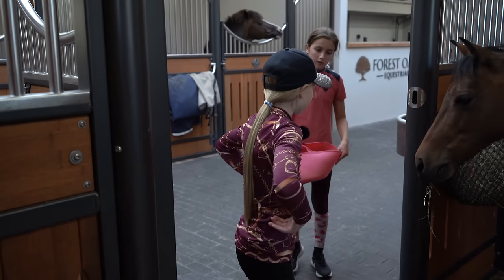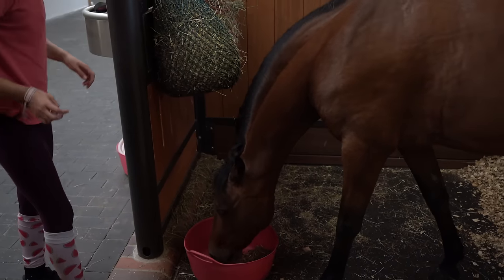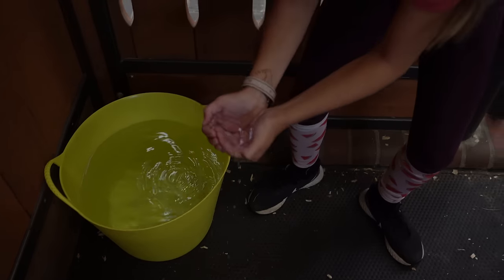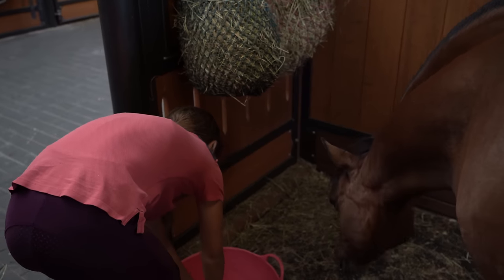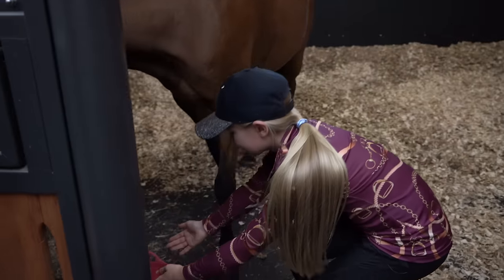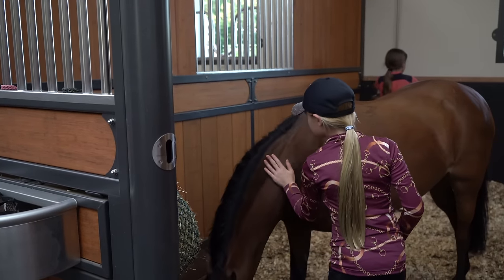She's got her dinner now. We've fed Popcorn. I was supposed to wet it, but I forgot to. Oh, do you want to quickly wet it? Shall I quickly put some? You can. No, you can wash up our hands. Okay. There we go. Just going to go see Popcorn now, make sure he's all settled in.